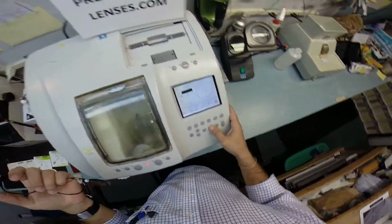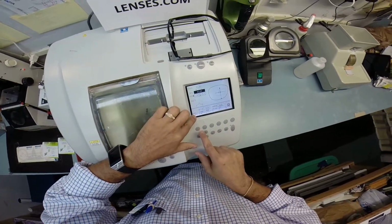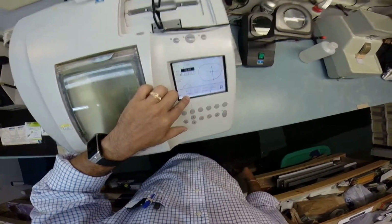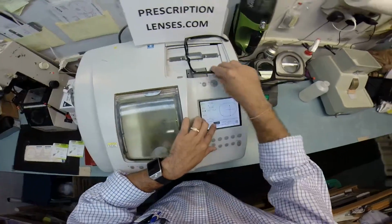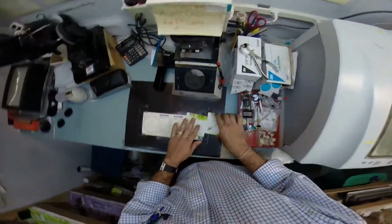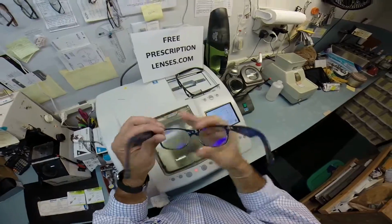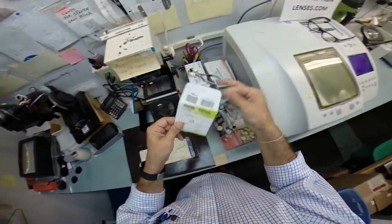So I've pulled up the shape on the computer. I'm just going to put in a couple of measurements. These are the polycarbonate lenses being cut for a Zyl frame, which is just an old school name for plastic. Plus, one thing I know about the 55mm frame is I need to take it down about 1/4 of a millimeter to begin with. I may have to do more. Now, I wear the same frame in the 52 eye size, which cuts true as can be, but the 55 is way more popular worldwide.